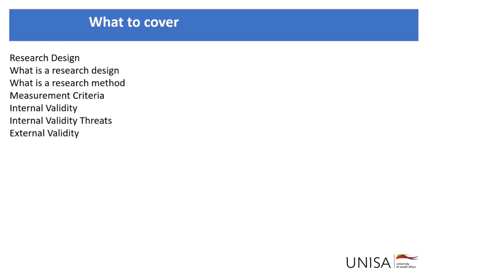We're going to look at the research design, trying to explain what it is. We're going to look at the research methodology or the method, also trying to explain what it is. We will look at the measurement criteria, the internal validity threats, the external validity, and the external validity threats. So we'll try to cover that amount of work today.